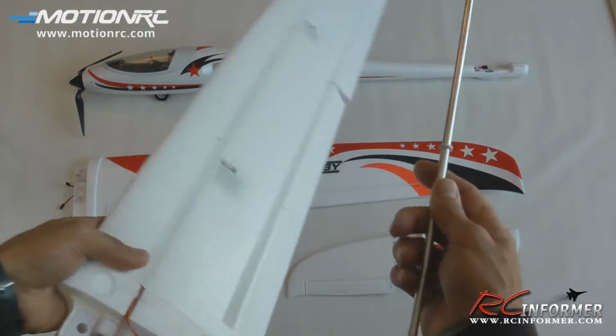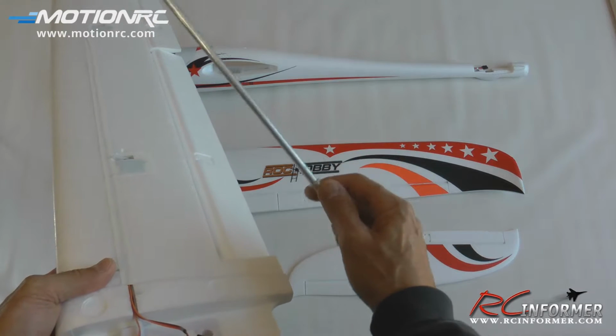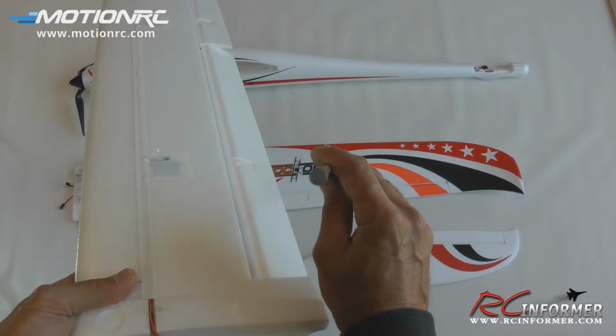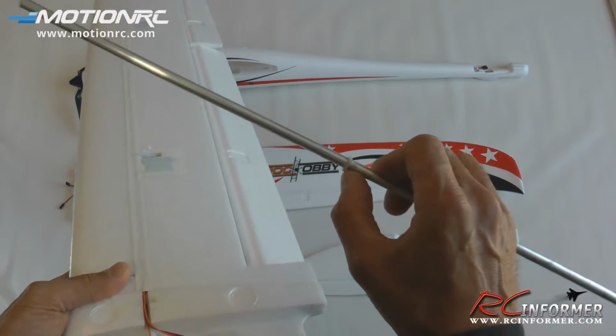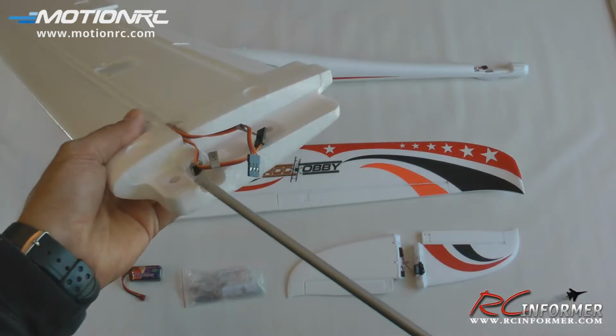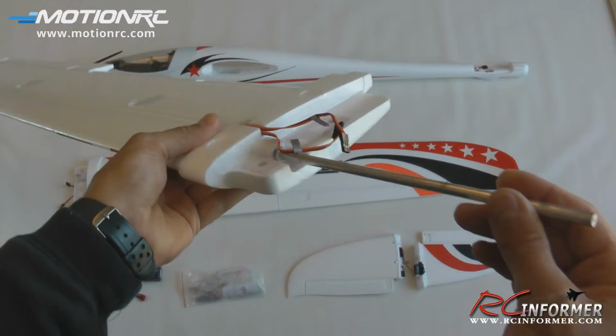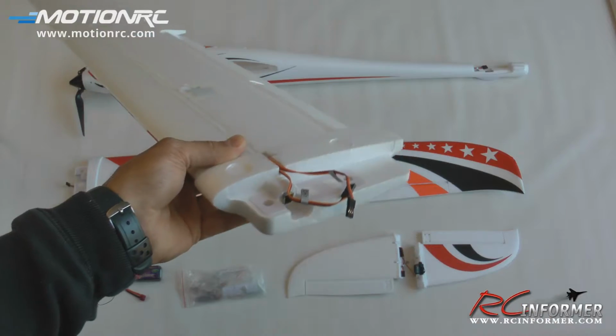I thought I'd show you what the wing spar looks like. It's kind of nice. It's hollow, but it's almost totally solid. You can see there's just a small hole through it. And they actually put a center point on here, this little piece of plastic. You can see that this fits really nicely into there, and that's pretty much how you join the wings, and it's a pretty simple installation.